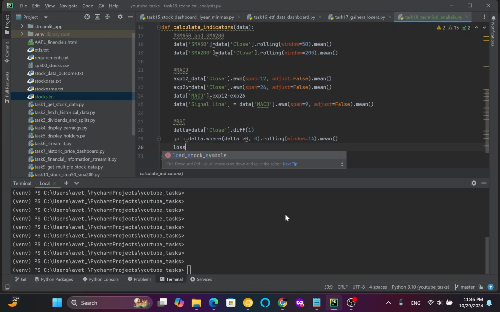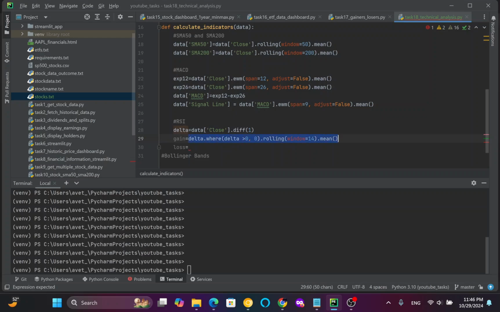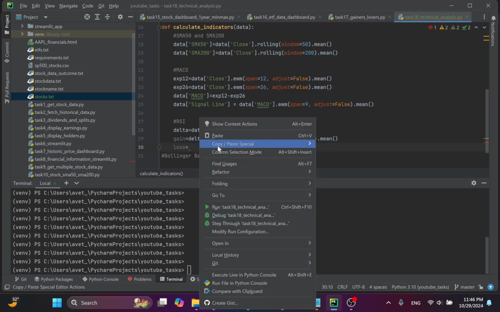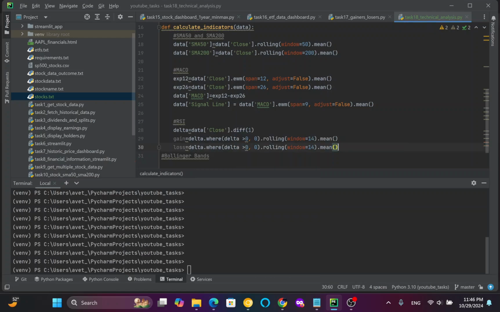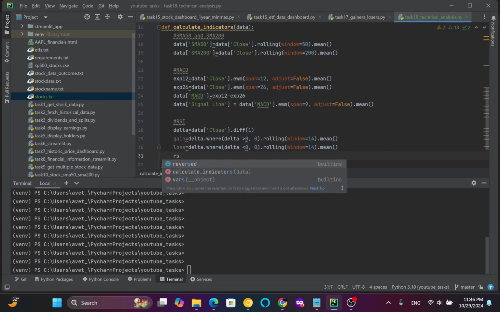Loss will be basically the same, paste, but here delta will be less than 0. And the relative strength, which is RS, equals gain divided by loss.